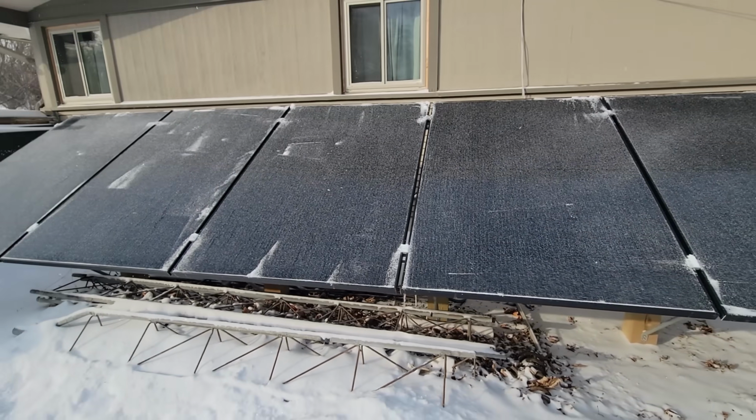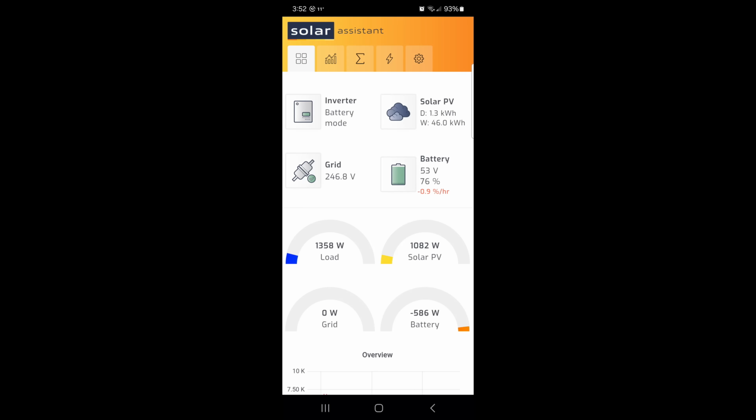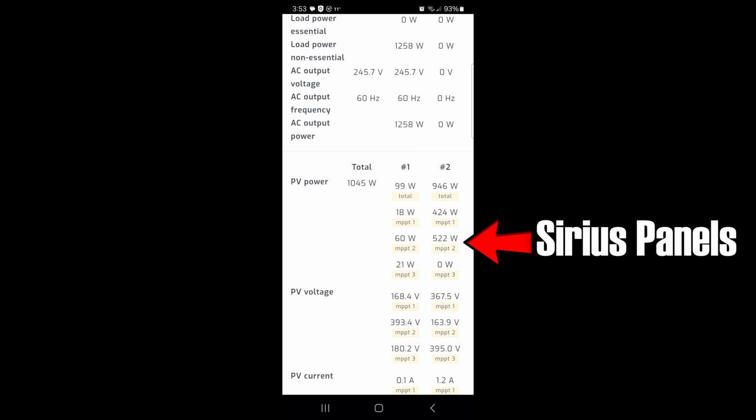And this one right here, let me swap over and we'll check that one. All right, looks like we're doing a little over 1,000 watts of solar. That little rack over there is doing 424, and the Sirius panels are doing 522 watts, total of 946. Nice.